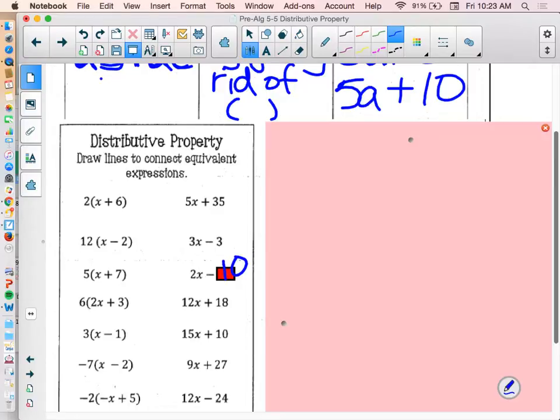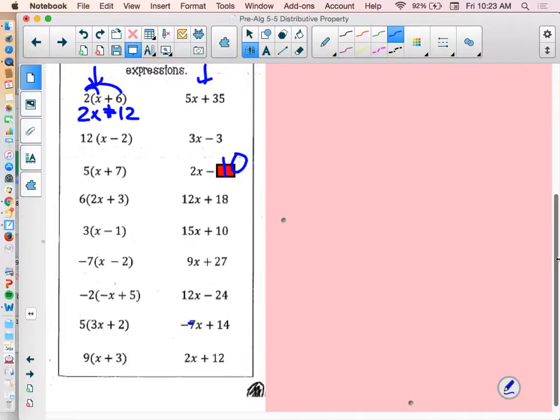Okay, going back here. Just like we did with combine like terms, the first thing you want to do is simplify these so that they'll match up with something on this side. We first want to draw the arrows to remind us that 2 is multiplied by x, and then 2 is multiplied by 6. You can do that in your head. 2 times 6 is 12. Don't forget to write the plus sign in between. So 2x plus 12 is what we're looking for. We want to take a look on our paper for anything that says 2x plus 12. And if you look all the way at the bottom, that's where we're going to connect.